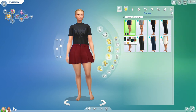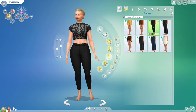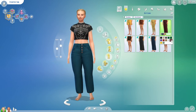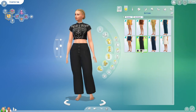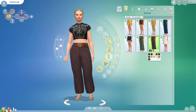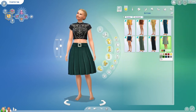Moving on to the bottoms, we have eight things and they're cute. The bottoms aren't my favorite because this is not really my style, but these pants are pretty cool. They don't come in a really good blue swatch I don't think, but they look good. I could see myself using those a lot as well. I don't really care about the skirt, I don't think it's that good.